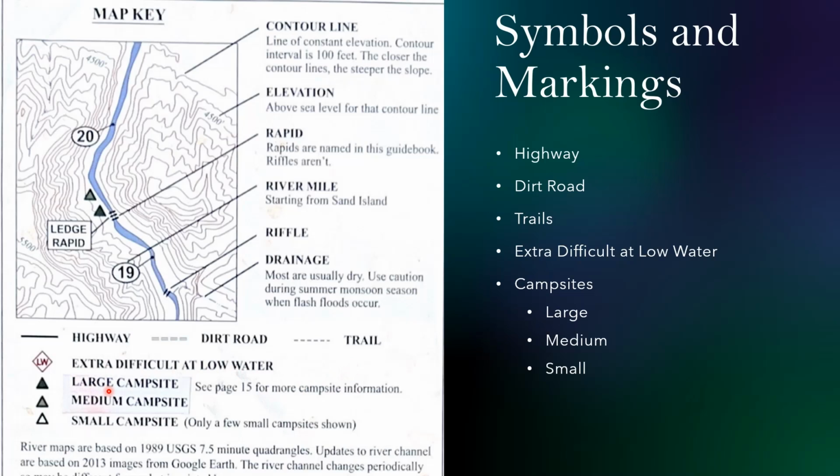We also have the extra difficult at low water warnings. And you need to know this to avoid getting stuck, because if you do, you will have to get out of your raft and drag it to deeper water. The San Juan is extremely dangerous even at low water because of the sediment that runs through it, and you need to be cautious of entrapment.